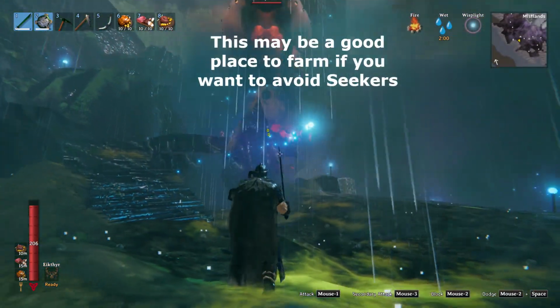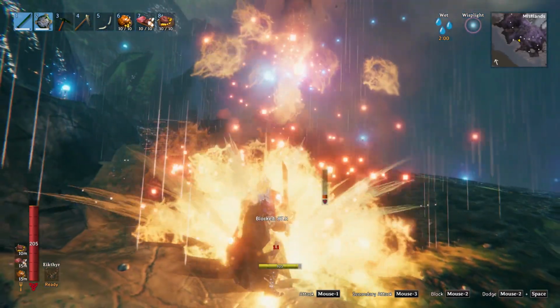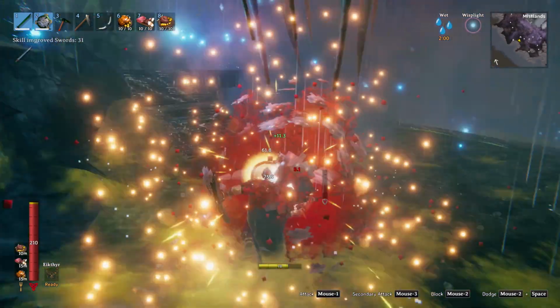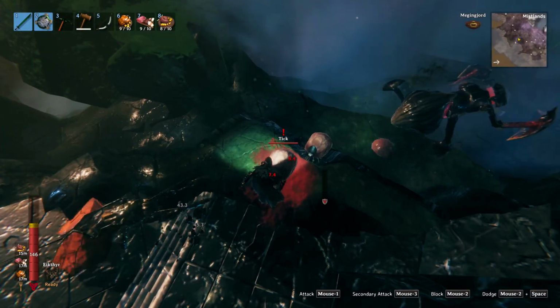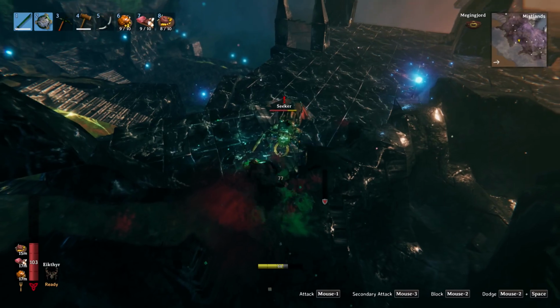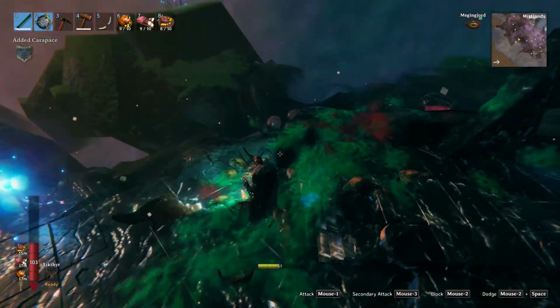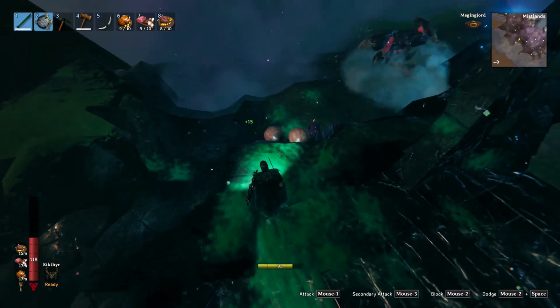This is a good place to farm Ticks if you want to avoid Seekers or Seeker Soldiers interrupting your Tick farming. Your base is likely to have walls, so Seekers and Seeker Soldiers are less likely to enter. However, it is not the best idea, as the Ticks are sometimes dropped outside of the enclosed area. Plus, your base is likely to have a lot of damage to it when the farming session is over. But this is a player choice and depends on what you prefer.